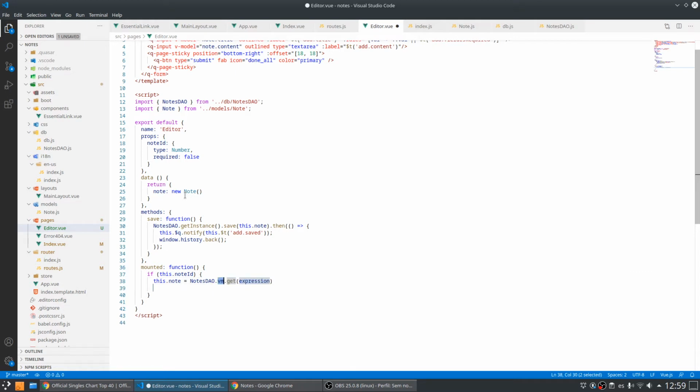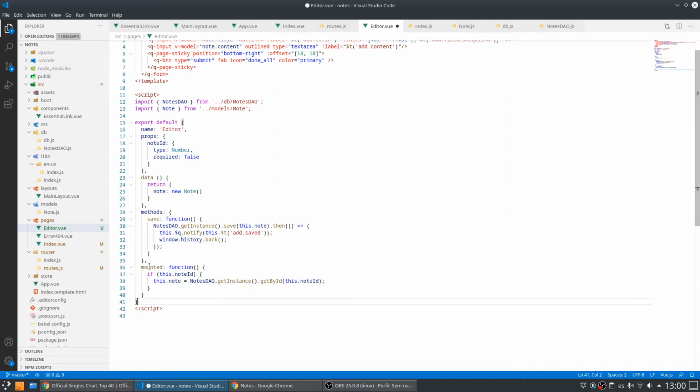We need to get instance, get instance, and getById. We need to get the node using the ID, and the ID is going to be this.nodeId, and else we need to do nothing, because the node was already set in here.